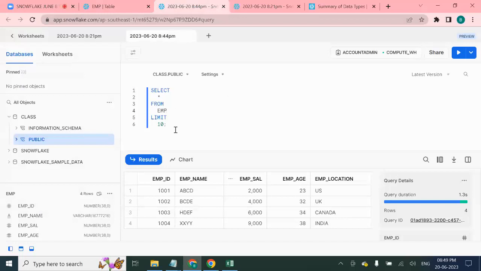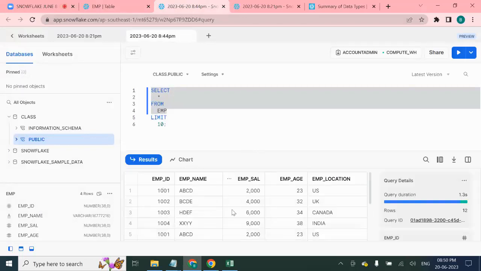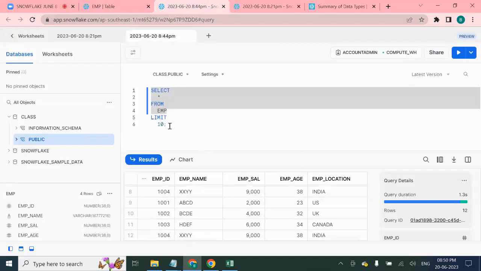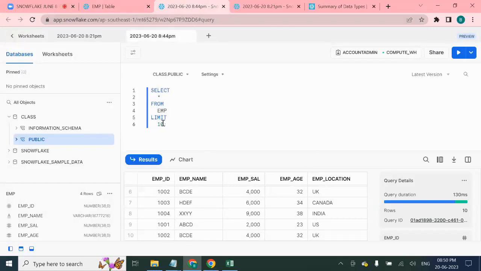If you want to run a query here, you can run it. If you use limit 10, it will show only 10. If you use select star from EMP, now let's run this. What you observed here is you can see the data, 12 rows. We have 12 here, right? Now let me run this one. Control Enter is the shortcut. We can see only 10 because I have given limit 10, right?